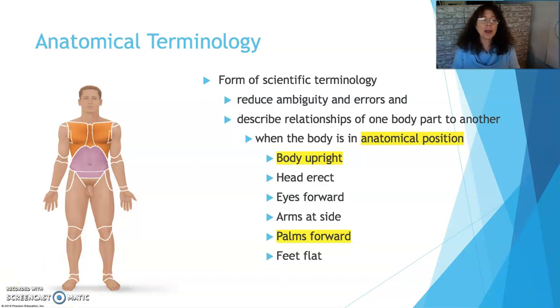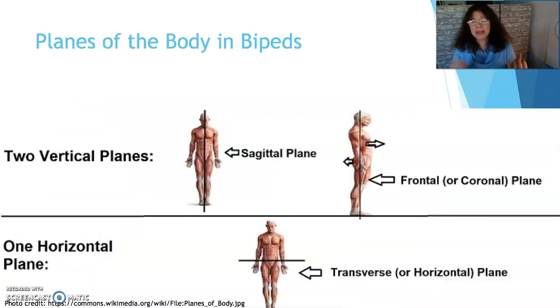And when we talk about this position, we talk about it in terms of planes. And there are three basic planes. There are more than that. We'll talk about three basic planes to discuss bipedal humans. And broadly, we'll start and then we'll narrow in and funnel it down. But there are two vertical planes and one horizontal plane. Horizontal meaning it's along the horizon.